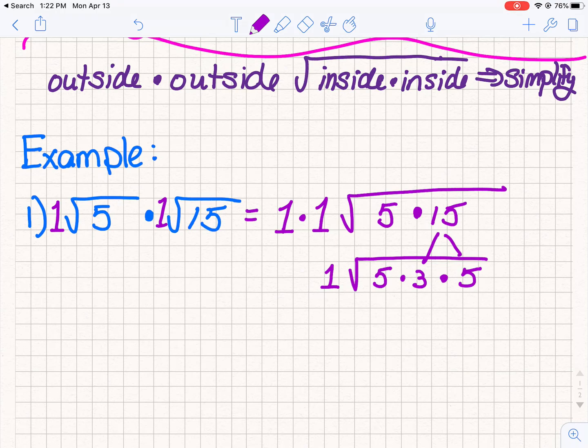If there's anything in there that can come out, we have to make sure we bring it out or you're going to lose points. It's like leaving a fraction of 2/4. That doesn't feel complete because it's not. We haven't simplified it all the way. So we have to simplify it all the way.